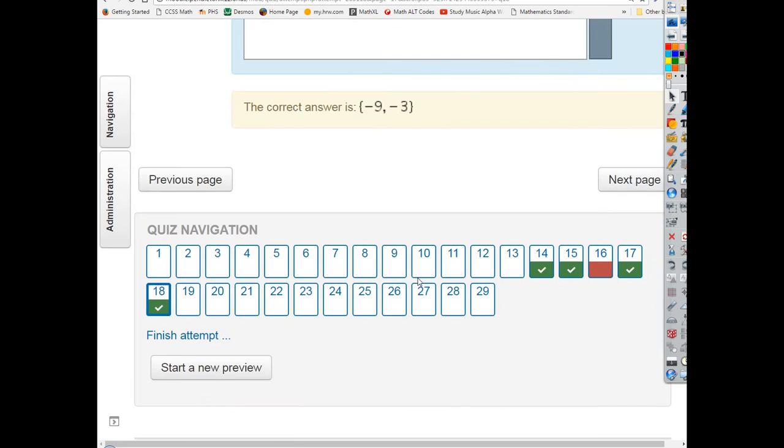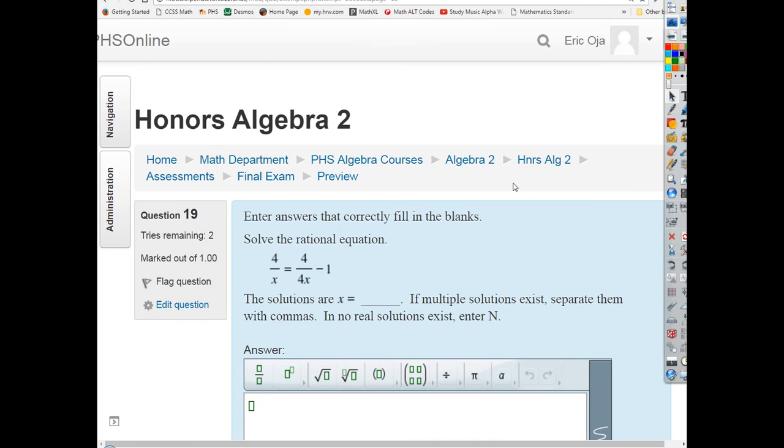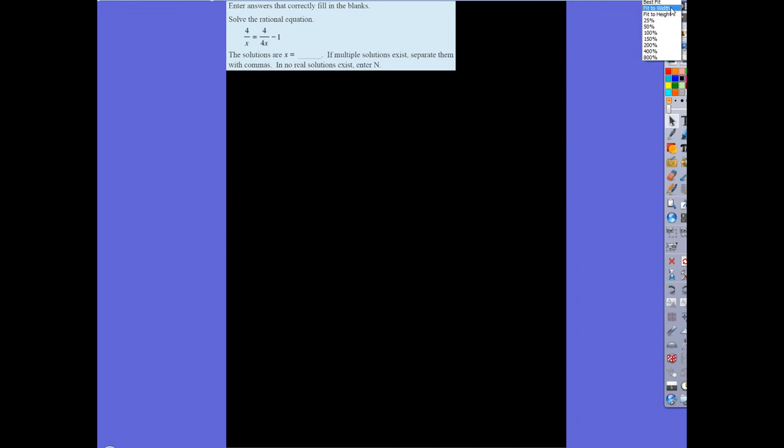Okay, moving on, next page. Okay, something like this, solve the rational equation, very similar. Okay, what about this? Well, same deal. We've got a rational equation, so we're going to multiply through by the LCD. This time, the smallest thing that would have x as a factor and 1 as a factor and 4x as a factor would be 4x. If I just multiply through, my LCD equals 4x, and so we'll just distribute that through both sides of the fraction.